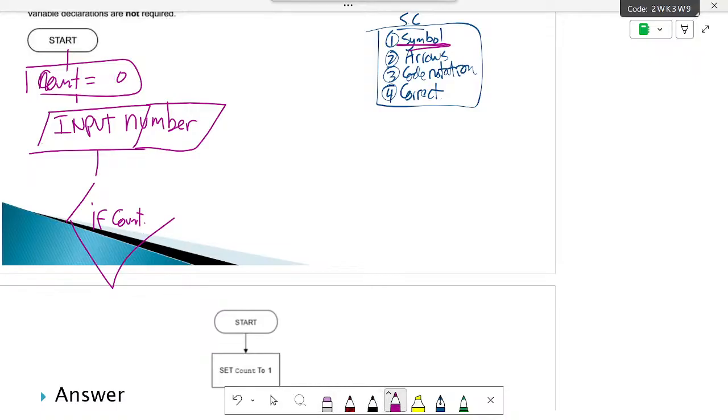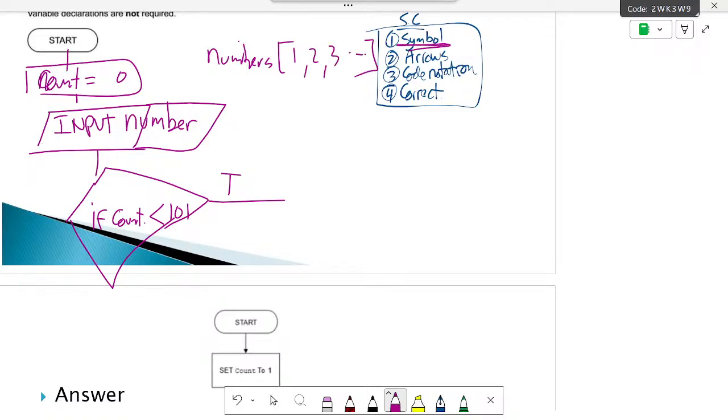If my count is less than 101, if this is true, what I need to do is put this into the array, because you need to put in the number. You're going to have all your numbers up to 100 numbers, whatever those numbers are, we need to store it in here.